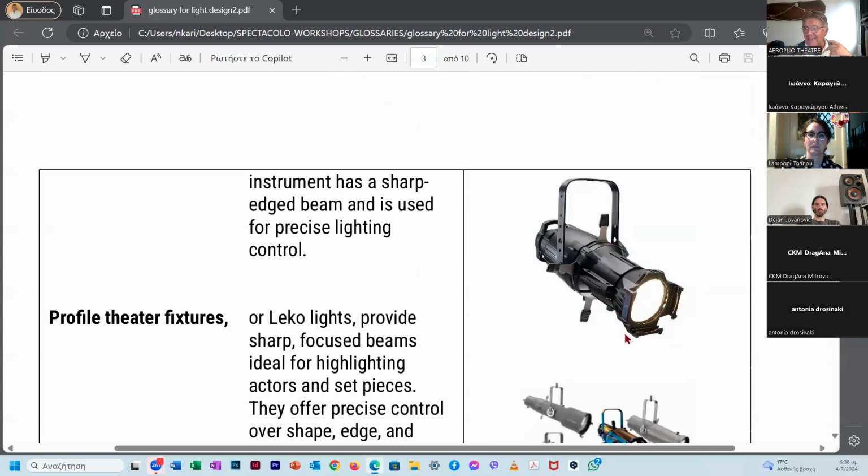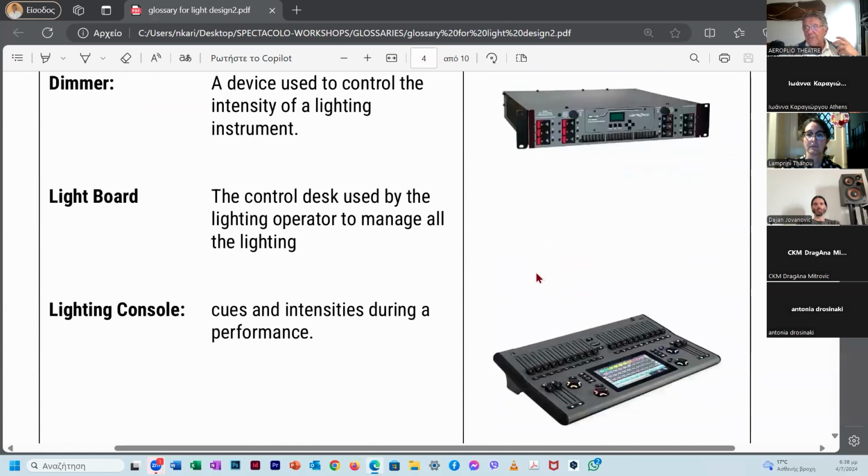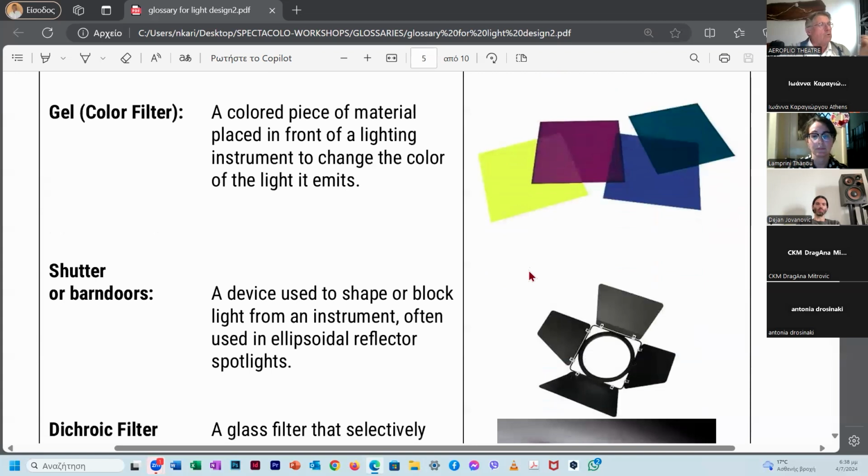Also here you can see in front, it is a frame for gels to give another color. This frame is for gels, so we can put in whatever color we want. Mostly it is blue when we want something like night, or orange if we want something like afternoon on the stage, if the action happens in the afternoon or at night, and many others.